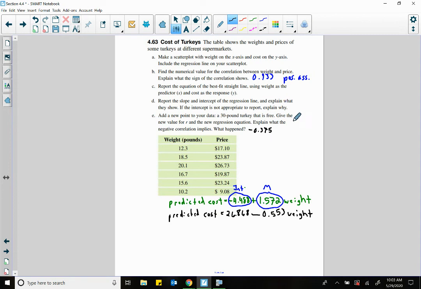Now it says explain what the negative correlation implies. Okay, so the negative correlation for us implies that this now has a negative trend, but if you look at this, it's really low. It's not close to -1 at all. It's closer to 0. So that means in this piece, it means that it's a very weak association here. Okay? It's very, very weak. Okay? So what happened is that outlier completely changed everything for us.